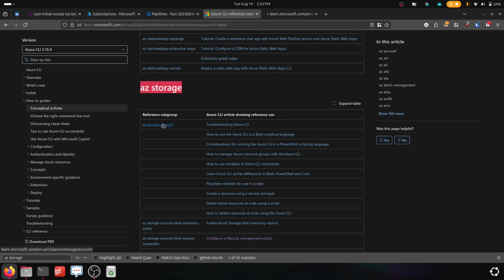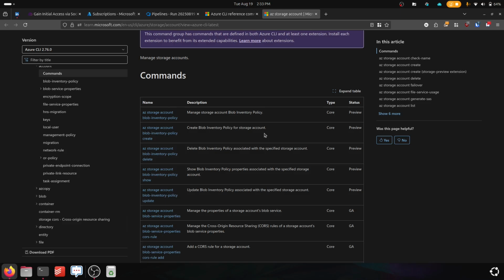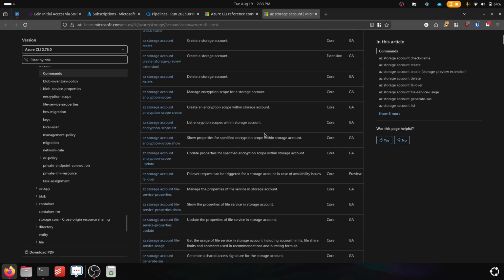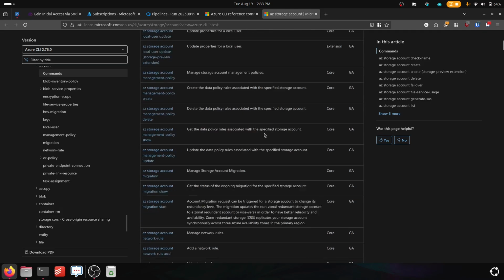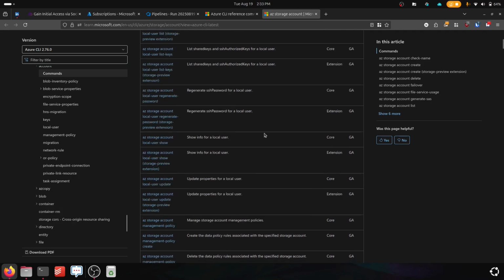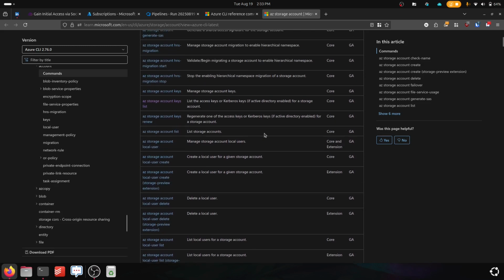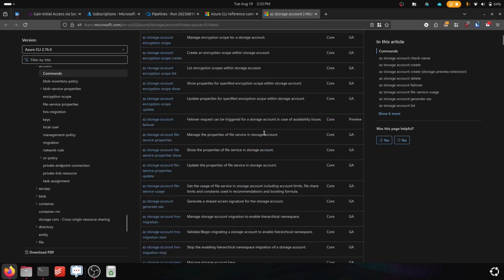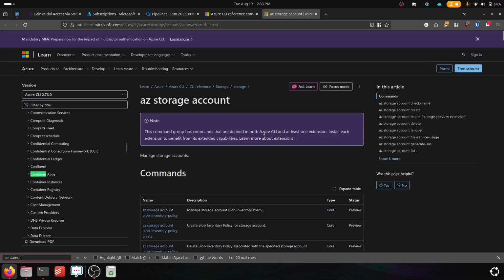Let's just open it. Okay, now here we have some commands. Not some. So you can now see why I was saying you do not need to remember these commands. So if we need to list the containers in a storage account, how can we do so? Let's do a quick search on container.